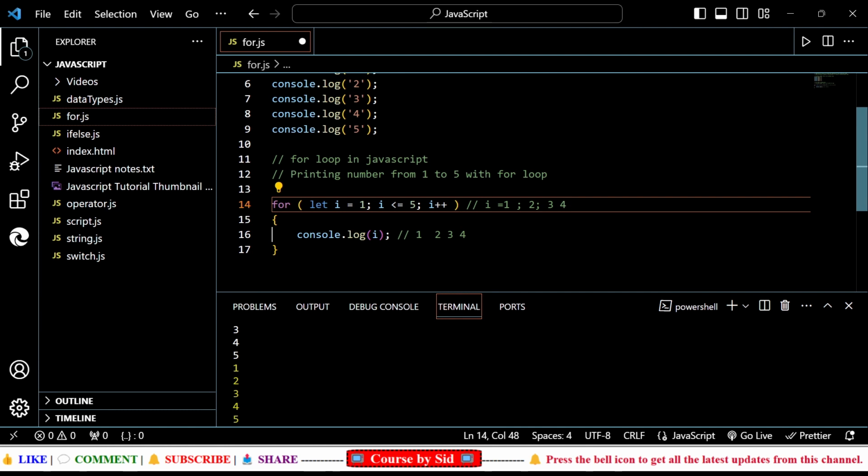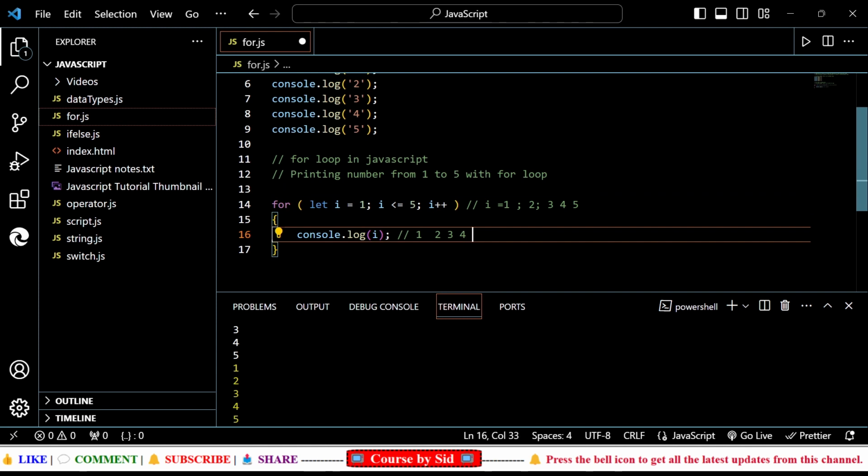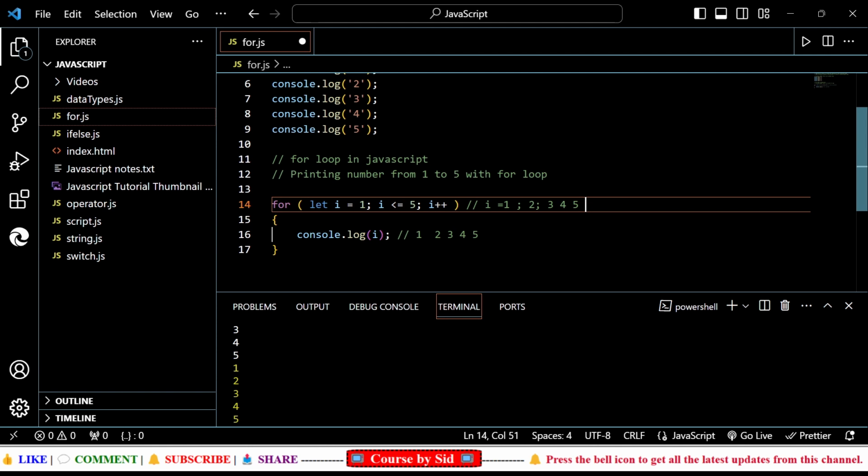Similarly, when it is increased from 4 to 5, with the increment of 1, the value of i will be 5 and then 5 will be printed over here. Now when the value of i becomes 6, this loop will stop.